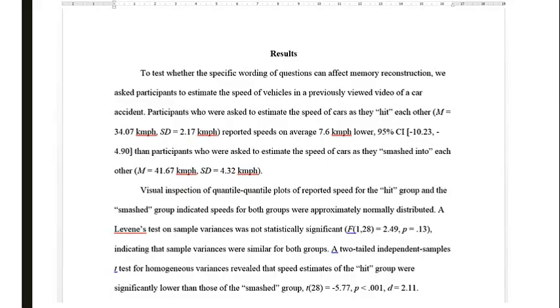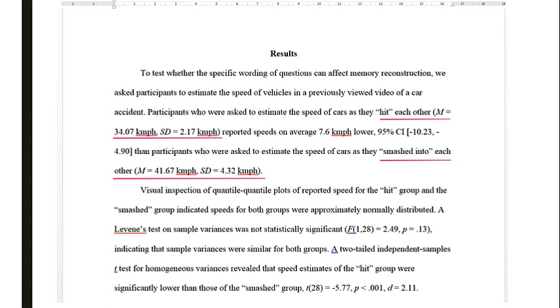All right, so my results section that I've written is a little bit different than the way that the pink book writes it up. They're both wordier than you might see in a journal article, but that's okay. There's not one correct way to write this up. But I do want to point out a couple of things.